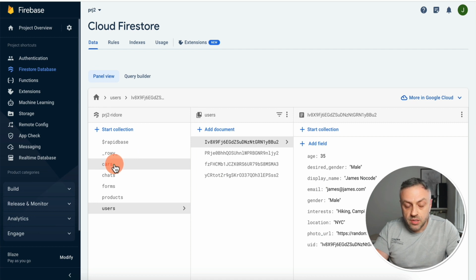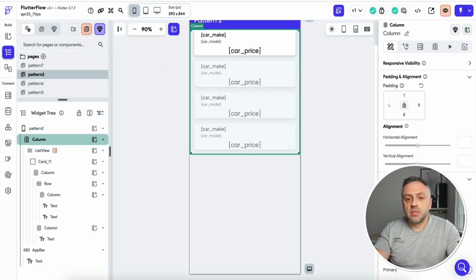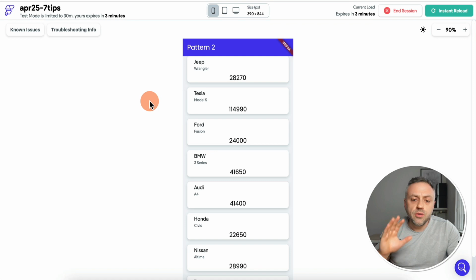You can take this cars collection and make it a sub-collection on every single user. So maybe this user owns these cars, or is selling these cars. Maybe this other user is selling those cars, etc., etc. And so the question is, how do you know when you need to make something a top level collection, or when you need to make something a sub-collection of something else? Well, in my view, it's actually very, very simple. You have to ask yourself, are you going to be displaying a particular collection without any filters, without any references to who it may belong to?